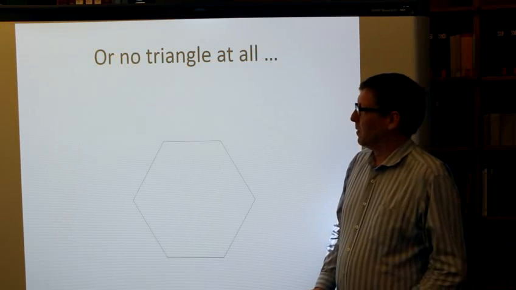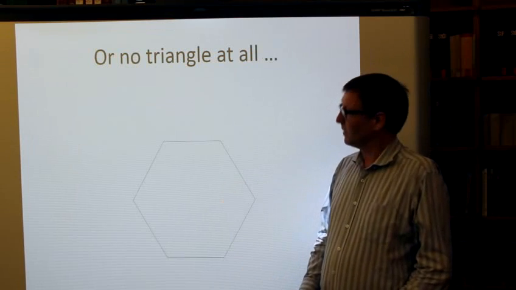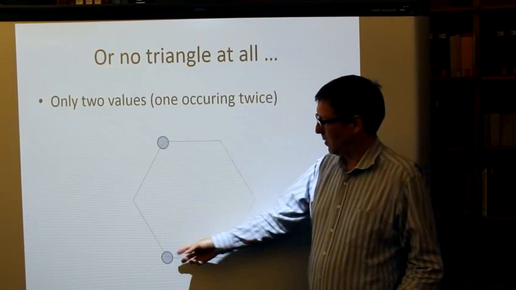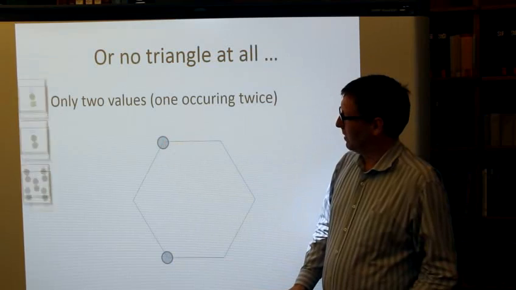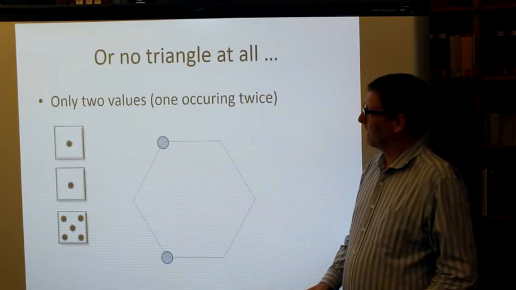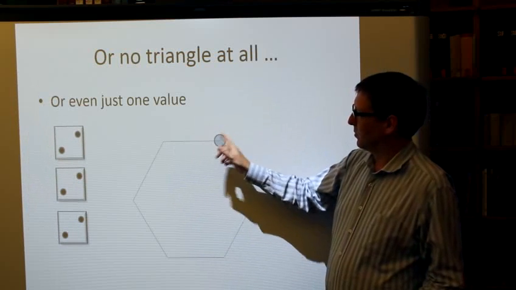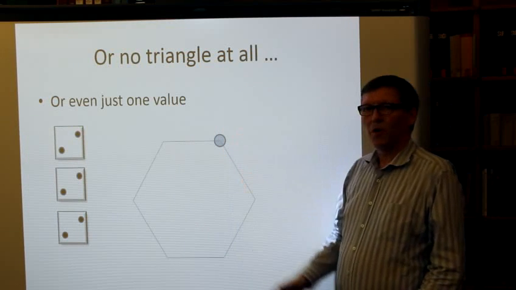So we might even have no triangle at all, because we just don't have 3 different values on our dice. So we might have just 2 values. That's because one of these is occurring twice. We don't distinguish this in our markup. We just say these 2 values occur. For example, this could be from 1, 1, 5, but it could also be from 1, 5, 5. Or we might even have just one single value, because all 3 dice show the same value. In this case, 2, 2, 2. So this is the complete classification of triangles and not triangles that can occur.